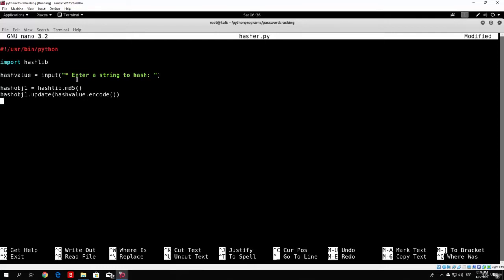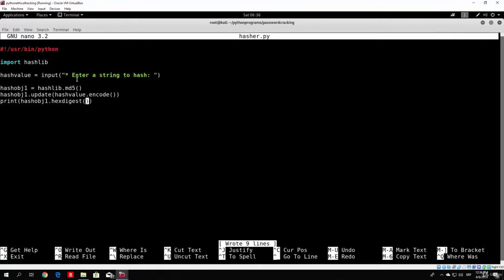So in order to use that function, all we want to do is print hash object 1 dot hexdigest. This function will basically turn this string into the actual MD5 hash. So let us see how that will work.